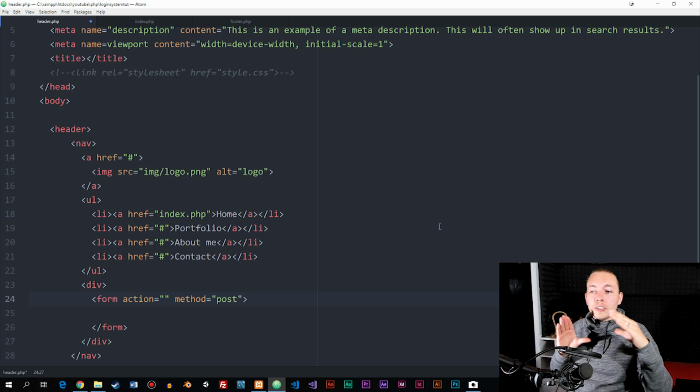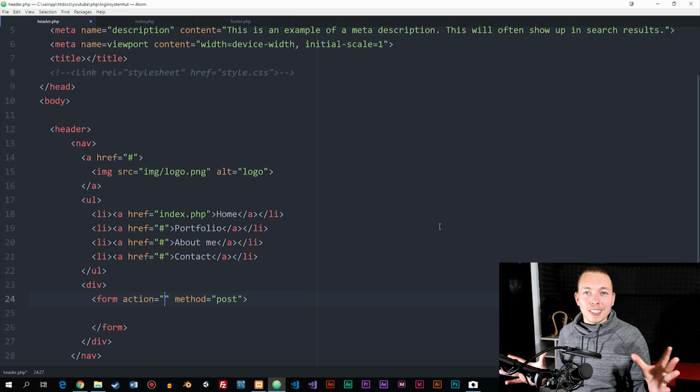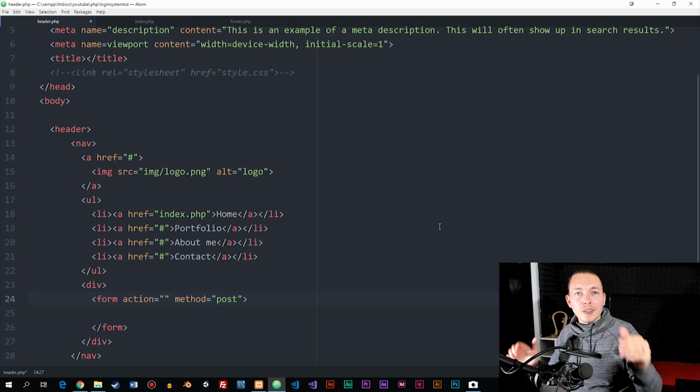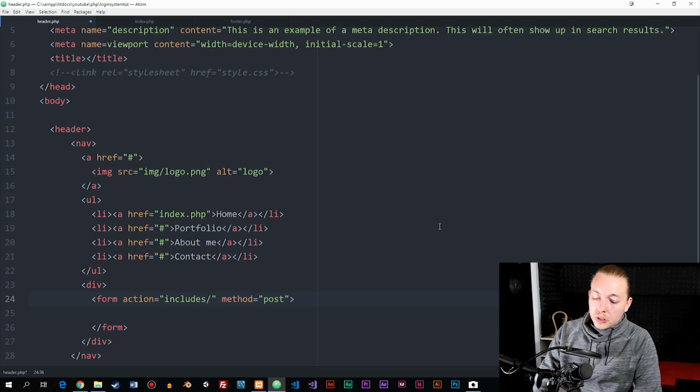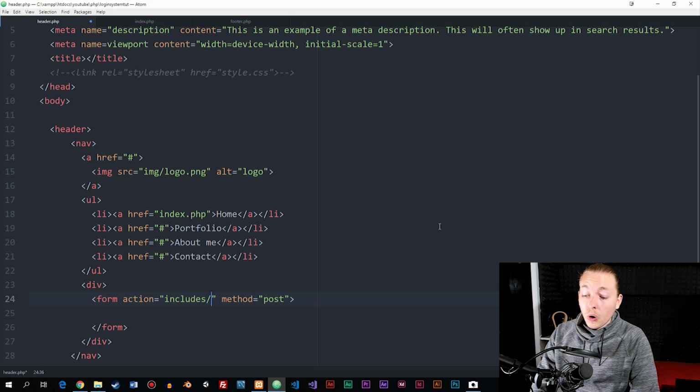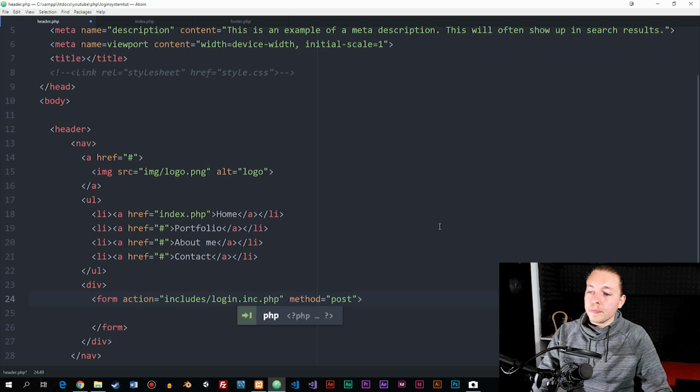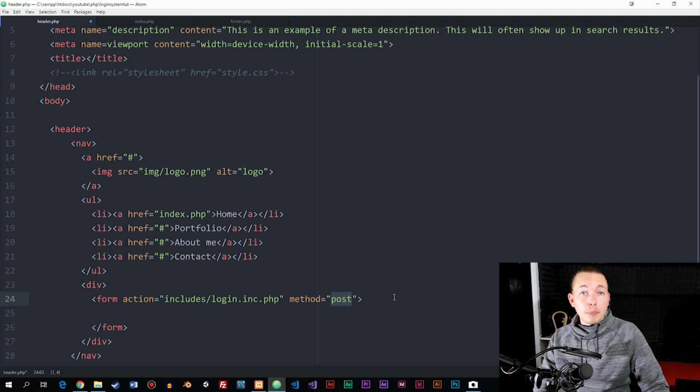So we're going to link to a PHP file that is going to have a bunch of PHP code inside of it. And don't worry, we will get to that file and create it together in just a few minutes. So we're going to link to a folder inside our website root folder called includes, and we're going to link to a file called login.inc.php. And the method is just going to be a post method.